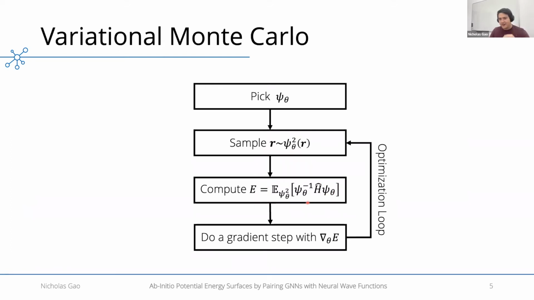This now looks kind of wonky and not exactly like the equation we saw on the first slide, but with very simple math, you can show that you can reformulate the first equation to this one, and then you can get an estimate of the energy. And with that energy value, you can compute some gradients, and then you just do a gradient step, and then you have your normal optimization loop.